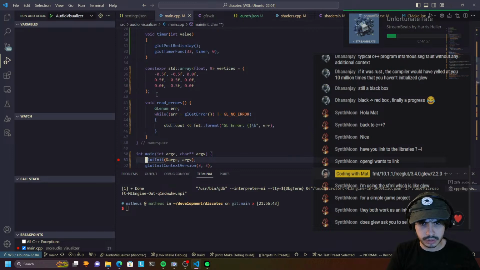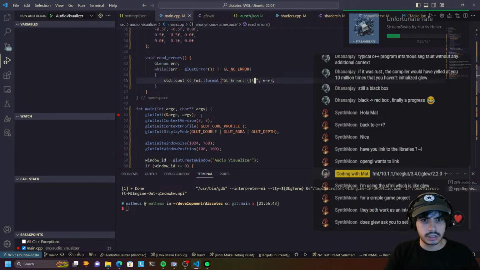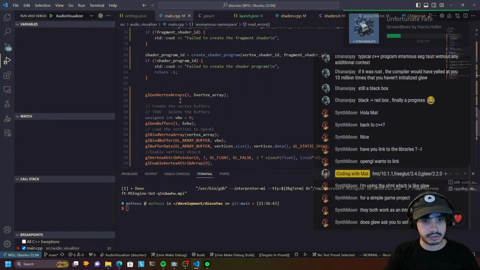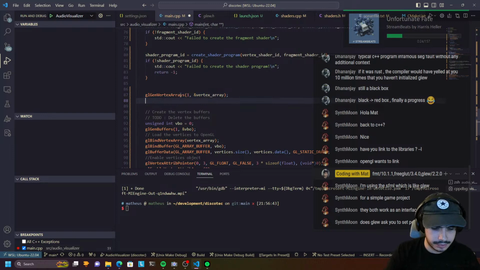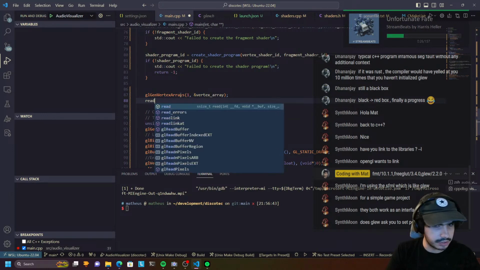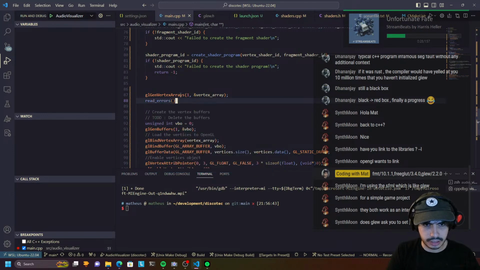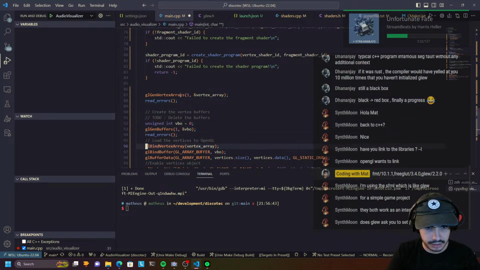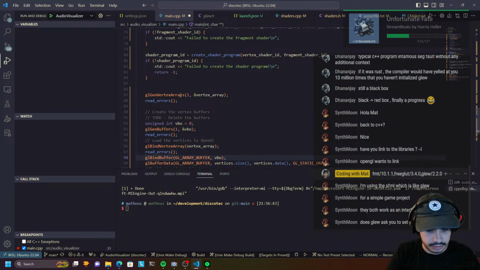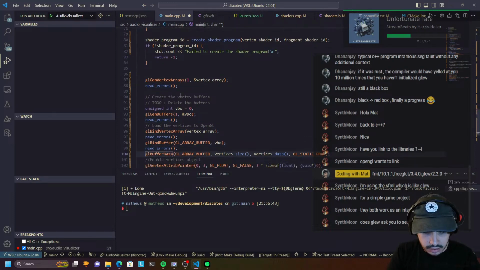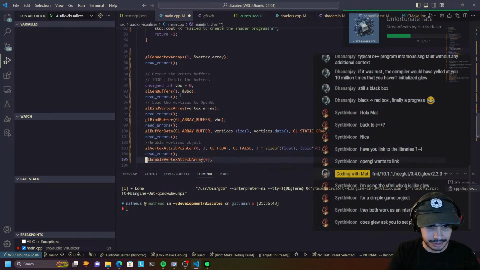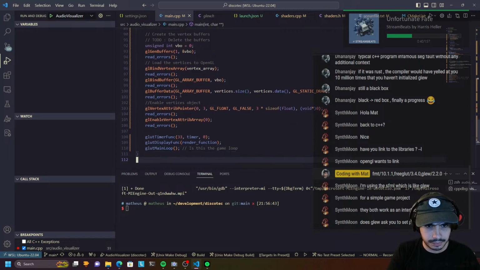I guess this is what we're gonna do here. And I'm gonna call read errors after every single GL call, and then we'll figure out a very lazy way to kind of get the OpenGL errors. And someone asked me if it's a nightmare to debug this. This is why, because you gotta unwind the error stack. There's no breakpoint or anything you can set in OpenGL.